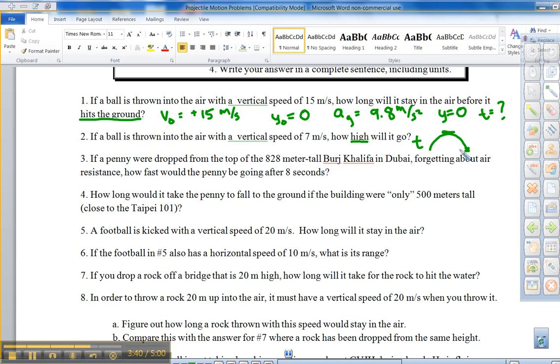Oh, that must have been at the halfway point, when it was halfway through its flight. So we'll take the time it takes to fly and divide that by 2. And then we'll take that time and plug it into the height equation, and then we'll find the height. So that's our plan, keeping in mind that we've got an initial vertical speed of positive 7. So let's get that going.